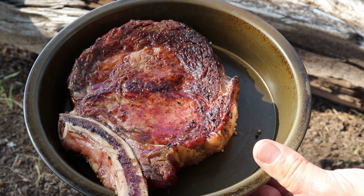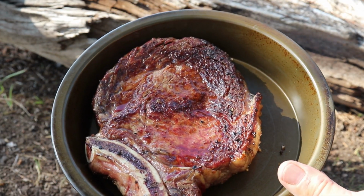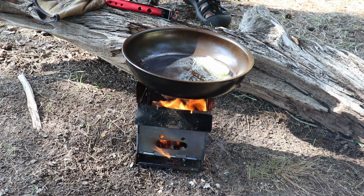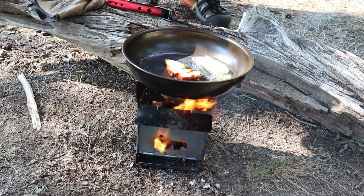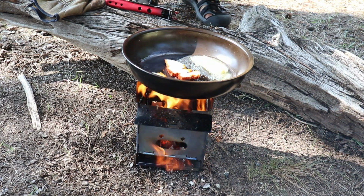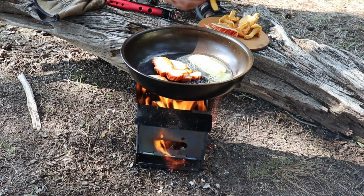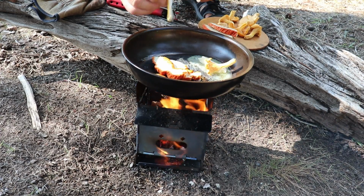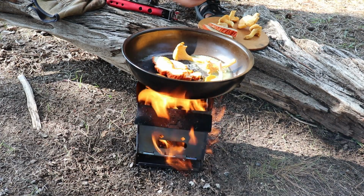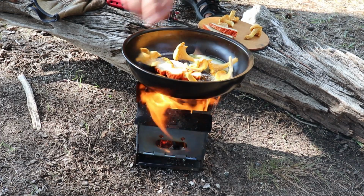Now, I got a little surprise. A little bonus that we're gonna cook up on here. So just this morning, I was able to harvest some lobster mushroom. There's that beauty right there, and a handful of these beautiful chanterelles. Let's get some heat on these mushrooms. They're gonna go great with our steak. Nothing like wild mushrooms.